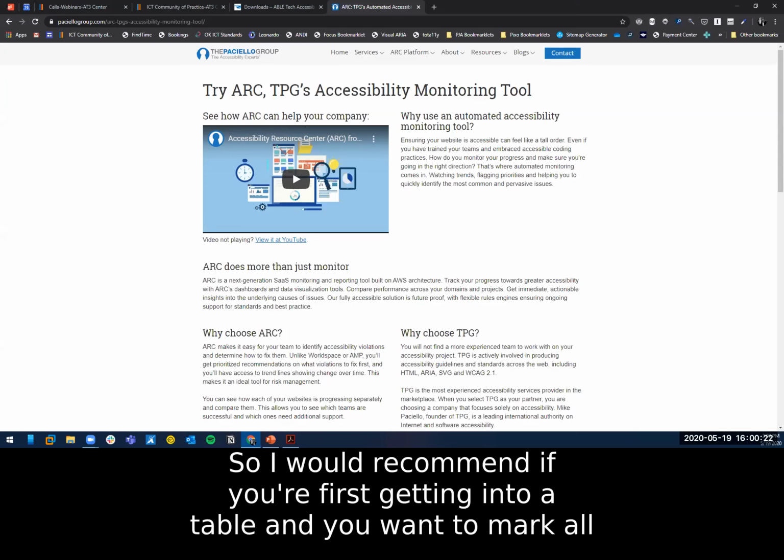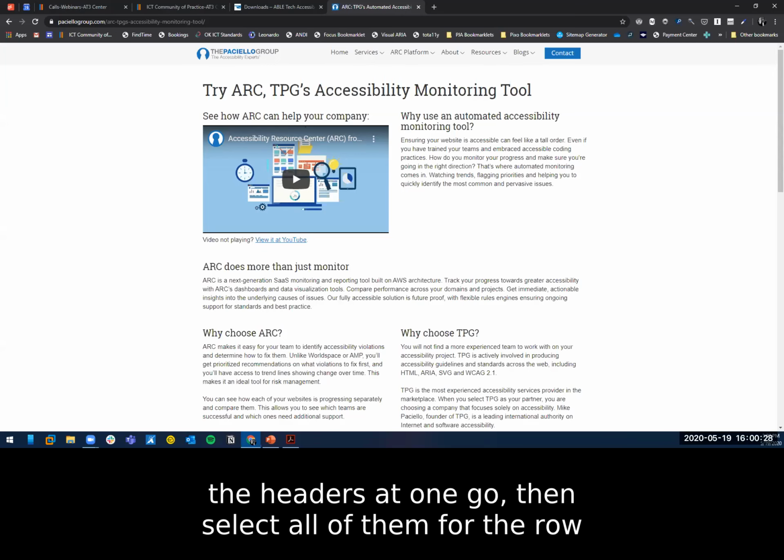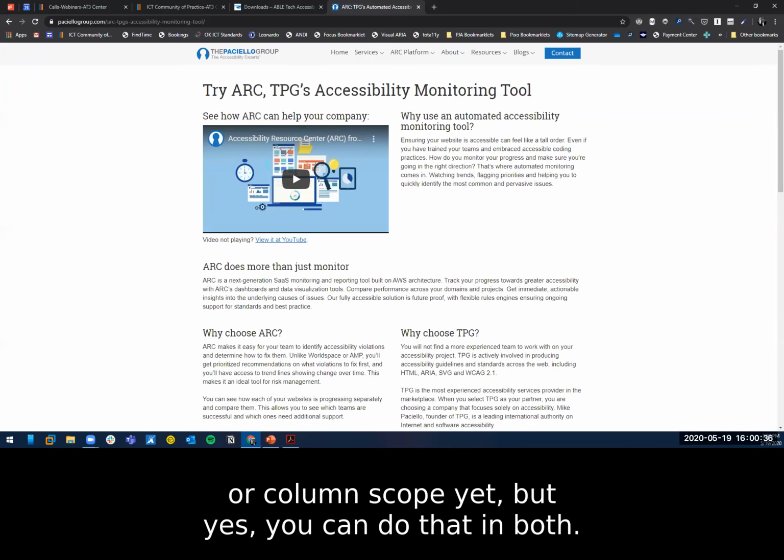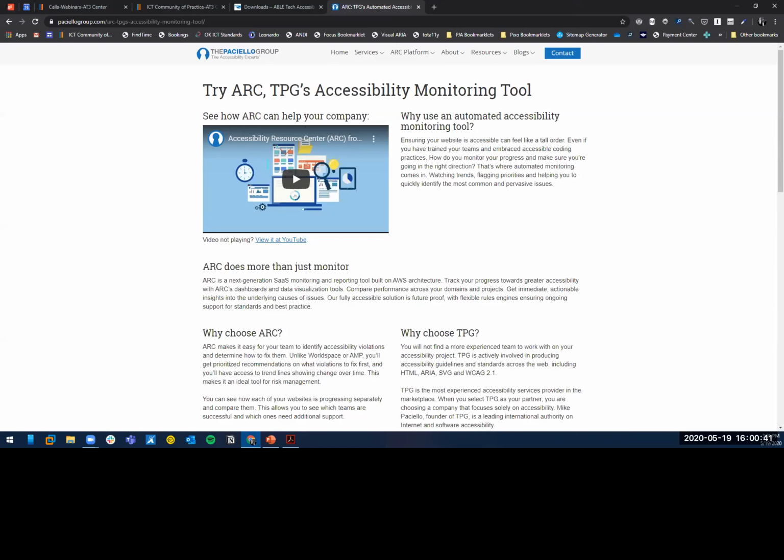So I would recommend, if you're first getting into a table and you want to mark all the headers in one go, select all of them for the row and the columns, and then mark them as headers, but don't mark them as row or column scope yet. But yes, you can do that in both.